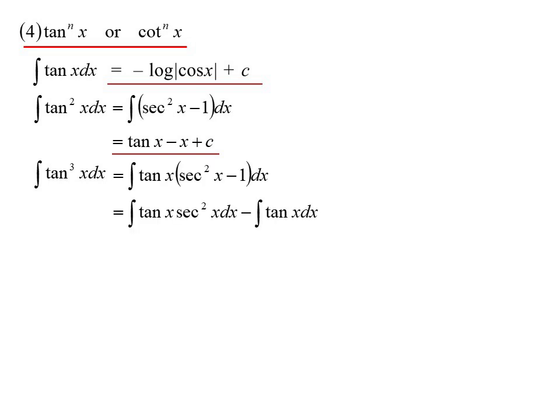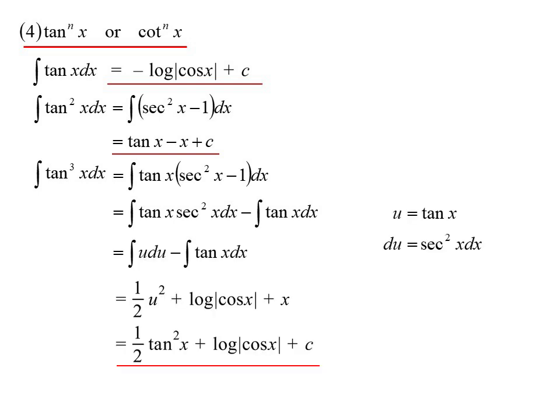So I can rewrite this as tan x times sec squared minus 1, split it into two integrals. One of those integrals will be times sec squared, which is derivative times function. The other integral will just be another tan function, in this case minus the integral of tan x. There's our answer. Does it change when we get to the even power?